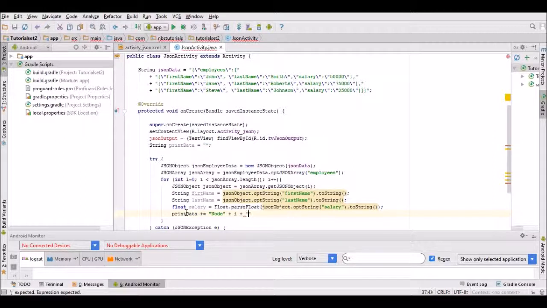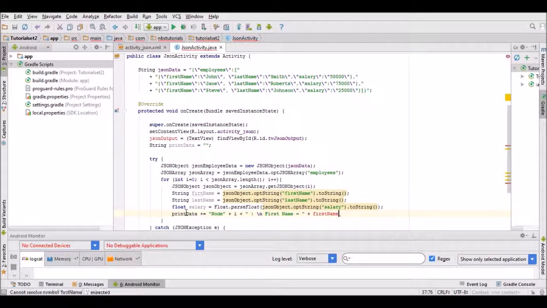Okay, and we'll open the quotations now, so just a space and semicolon. So we need a new line, so it'll be \n. It's the escape character. Then we could type something like first name, okay, equals, and then space plus, and it'd be first name.